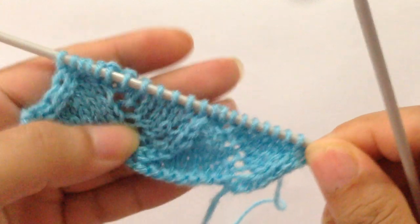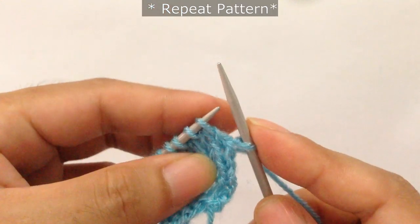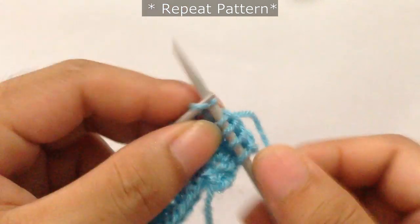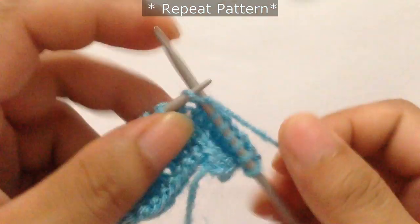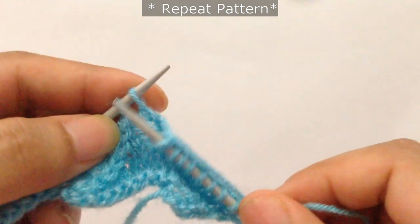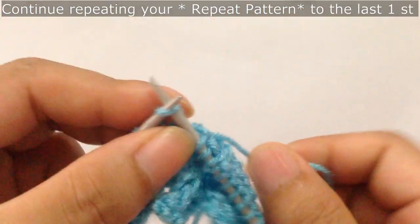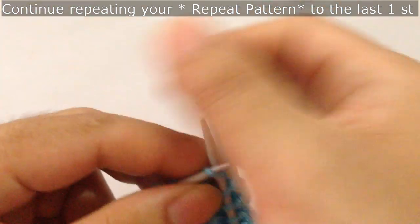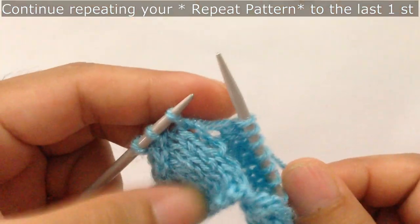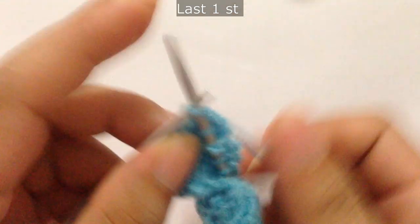Row 9, for row 9, slip 1, and then to start the repeat, knit 8, 1, 2, 3, 4, 5, 6, 7, 8, and then yarn over and knit two together. Yarn over, knit two together. Repeat that again. Knit 8, 1, 2, 3, 4, 5, 6, 7, 8, and then yarn over and knit two together, yarn over, knit two together, and knit your last stitch.